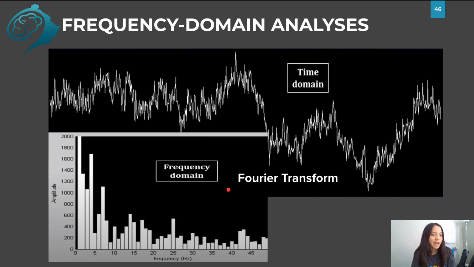The brain is highly non-stationary, so a solution to this is doing Morlet-wavelet convolution. So instead of getting the dot product of the EEG data with a sine wave like in Fourier transform, we do the dot product of the EEG data with a Morlet-wavelet, which I won't discuss any further since it's out of scope, but feel free to look more into wavelet convolution if you're interested.